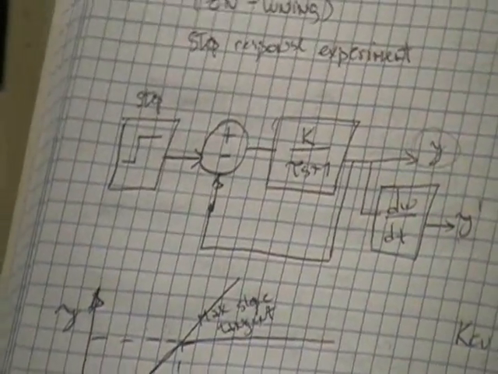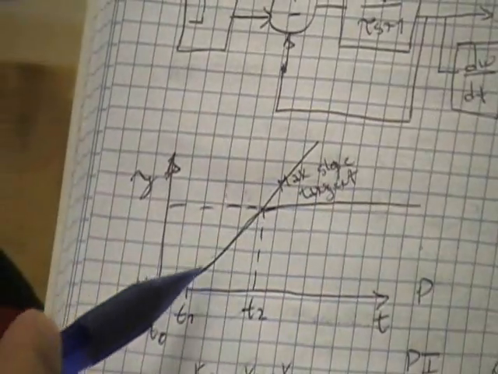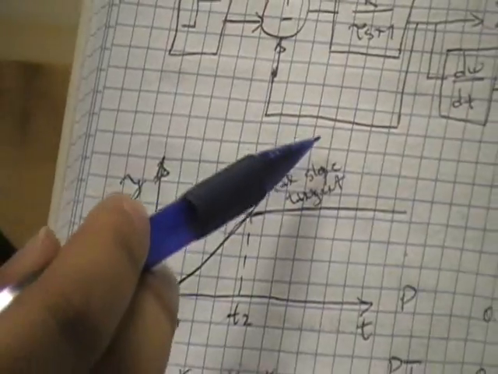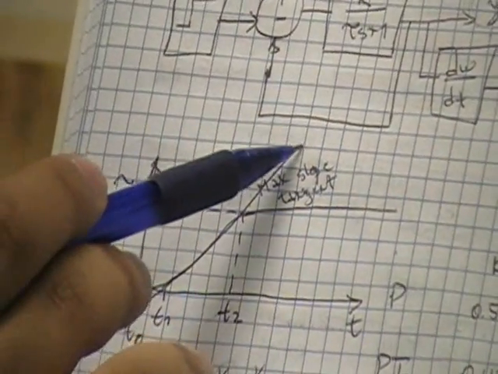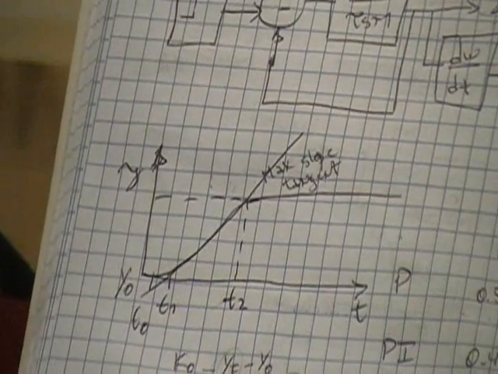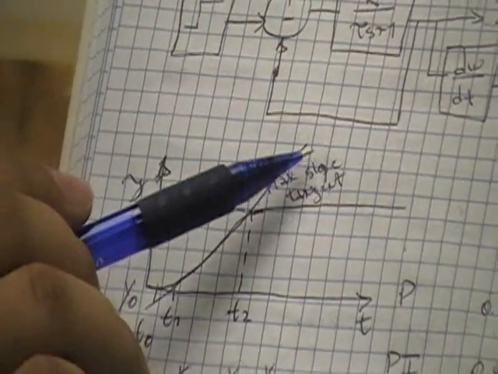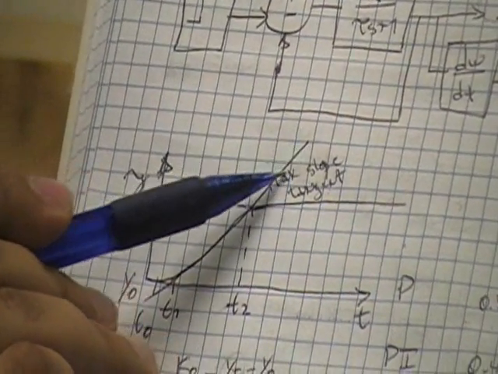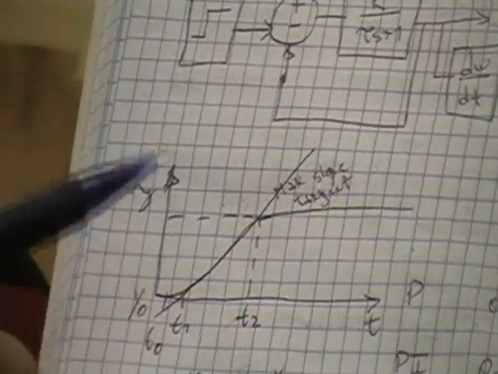Here's why we do that. You make a plot of Y against time, which is this nice step response curve, and then you plot a maximum slope tangent to it. Okay, this curve is called the reaction curve. Note that this is a tangent not at the point where the maximum slope happens. This is a tangent to that curve with the maximum slope.